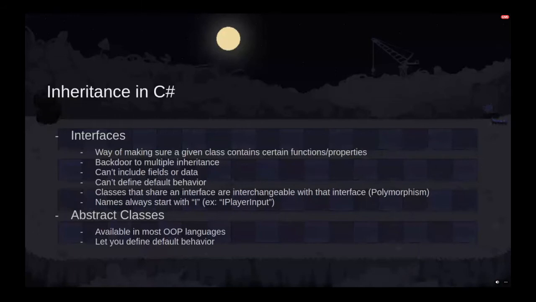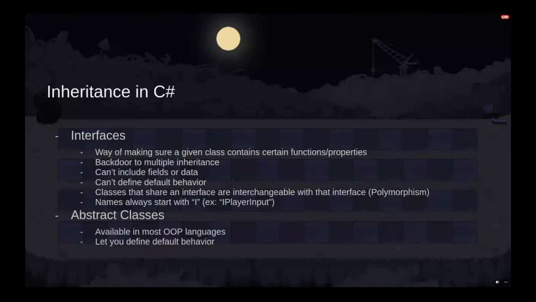Abstract classes are available in general, and they're like interfaces, but they let you define some default behavior, and they don't allow multiple inheritance. So you can only inherit from one abstract class, where you can inherit from multiple interfaces. Multiple inheritance is available in other languages like C++. C# just doesn't allow it outside of interfaces.